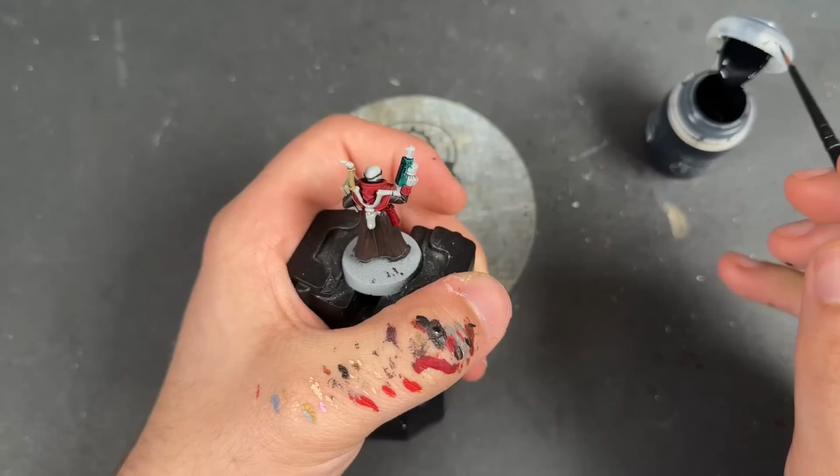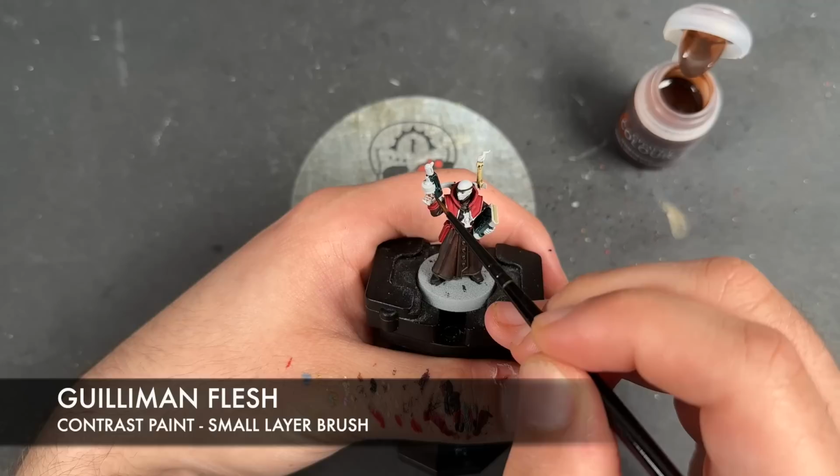So with that now done, what we're going to do is take some Guilliman Flesh. I'm going to apply this over the hands and the head and the face. But that goes without saying, right?